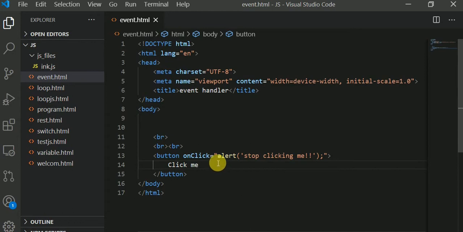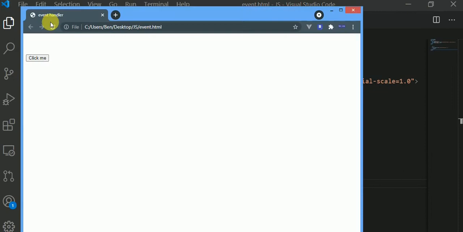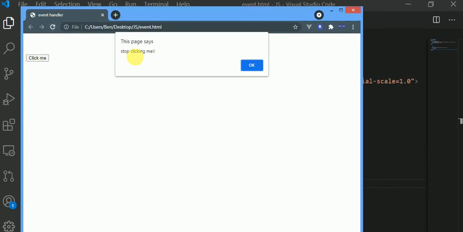Once you click it, JavaScript will show this alert. Let's test our code. We refresh, and when we click, you will see "stop clicking me". This is for onClick.